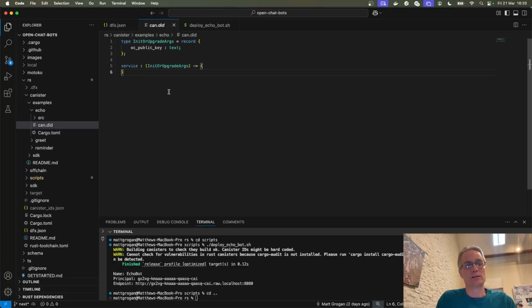Now, this is because in order to secure communication between the bot and OpenChat, when a user initiates a bot command from OpenChat, it asks for a JWT from OpenChat containing the command information that's signed by OpenChat's private key, and then returned back to OpenChat.